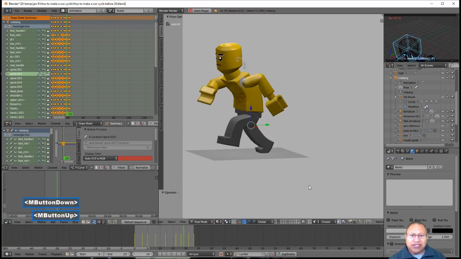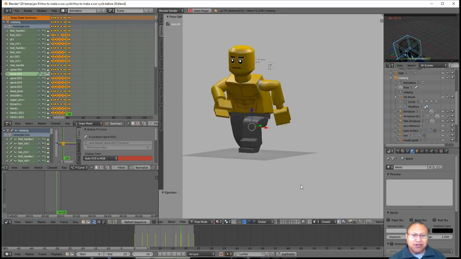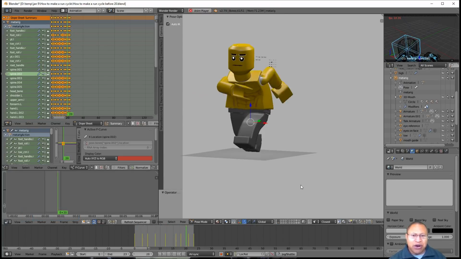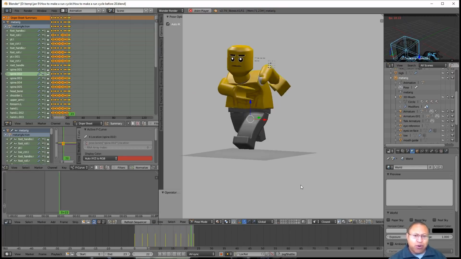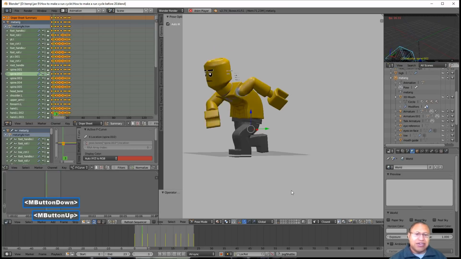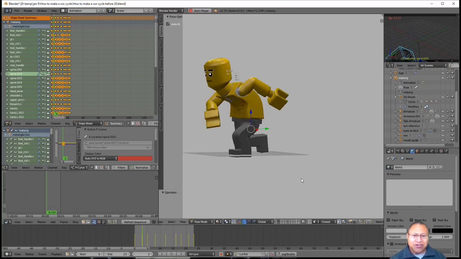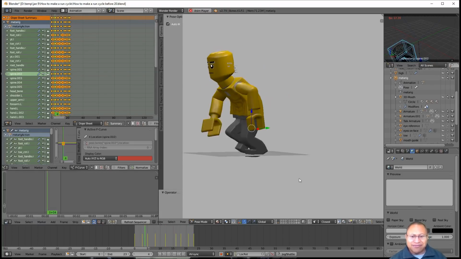I like how this run cycle looks. We animated this on our little block-like character. However, the way we did this will work for many different types of characters as far as having them go through their run cycle. I like the fact that as the character travels, there's that little space where the character is in the air, and you can kind of imagine the character traveling through the air.